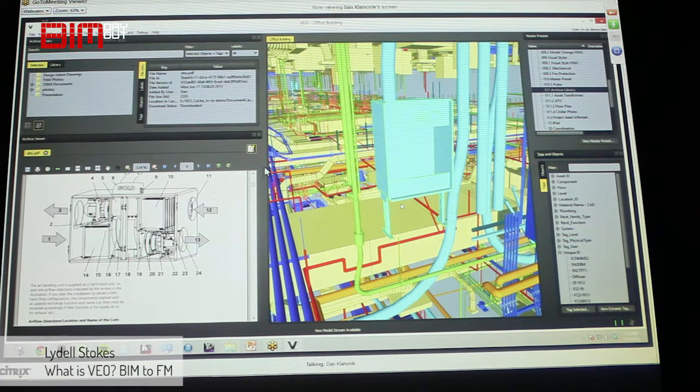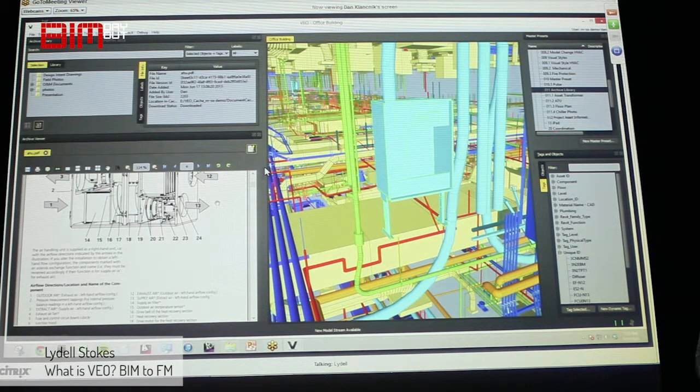Can I just backtrack to your comment about the concrete? Have we got any builders in the room? No? So I know that builders are very keen on not only tracking the concrete pour, but the ability to track the truck or the depot that it came from, and for the guys on site to be able to track that data as it comes in, because they don't want to just have someone with the punch list ticking off that, yes, we've accepted this pour and yes, it's met the conditions. They actually want to track the conditions and the metadata around that. This allows us to do that right to whatever level we need to. And you've got that versioned model stream all the way through. Sorry, Dan.